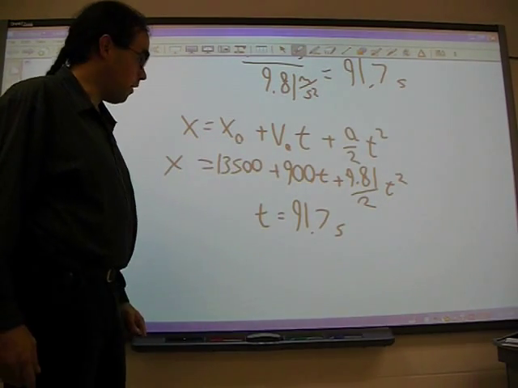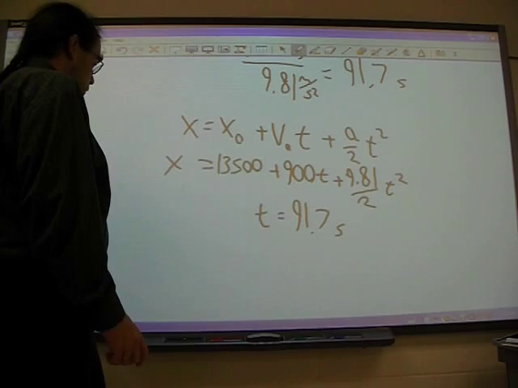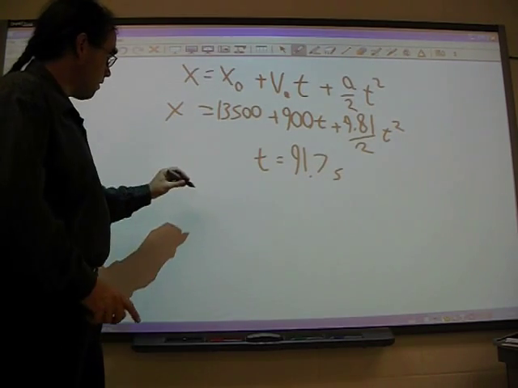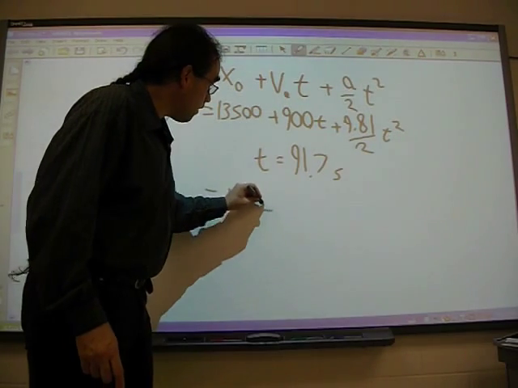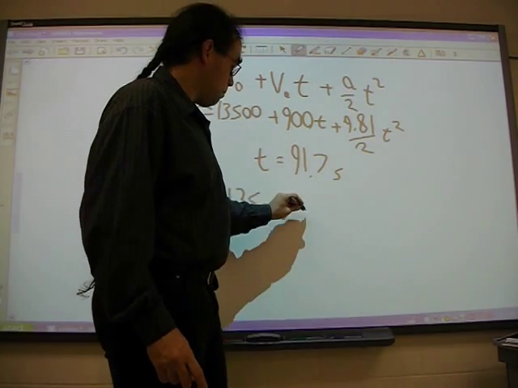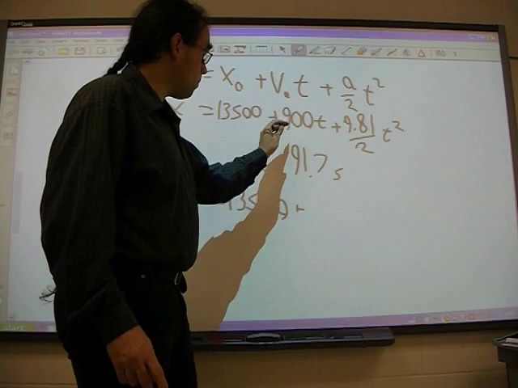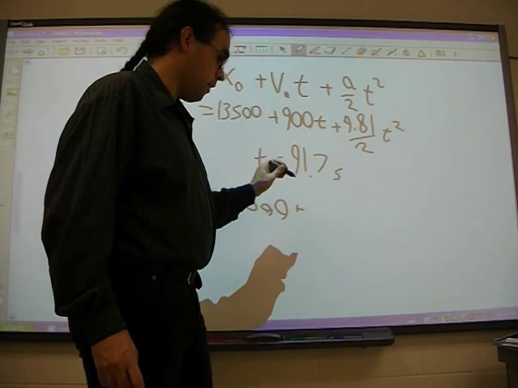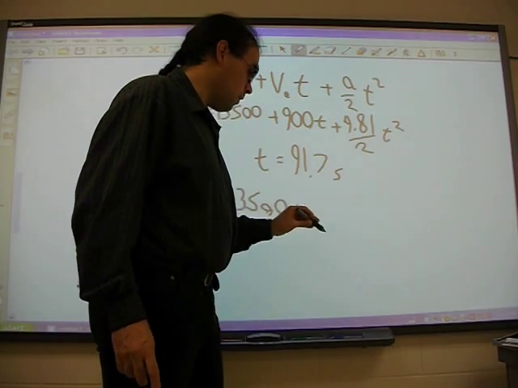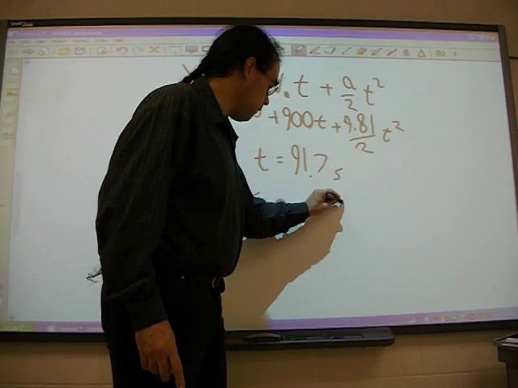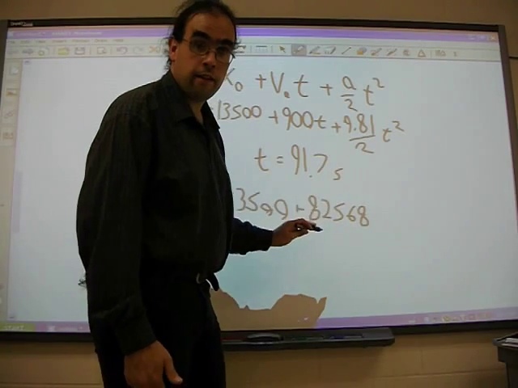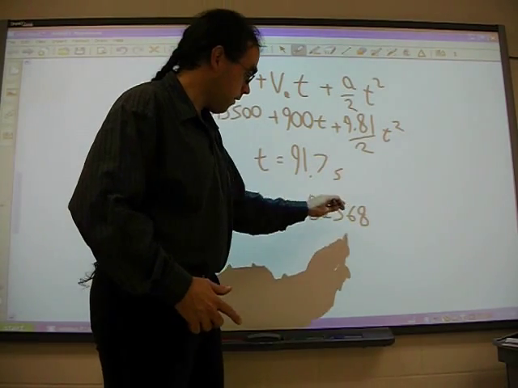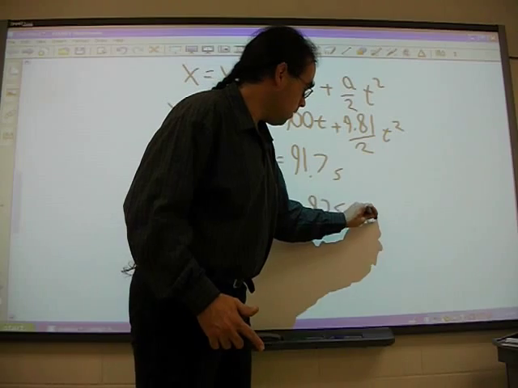And that's our new altitude. When we take our T that we solved earlier, that's 91.7 seconds, and substitute it in this equation, we will find our total altitude that we have climbed to all the way up until we've run out of velocity. That is our maximum altitude to answer part A.